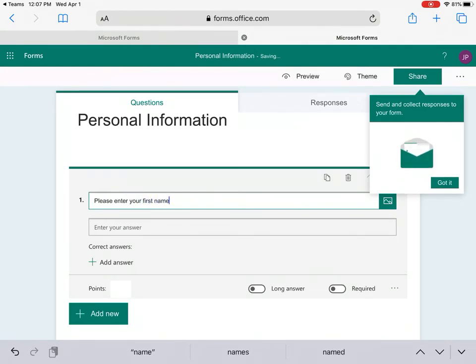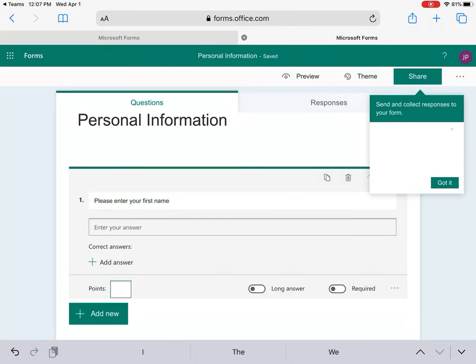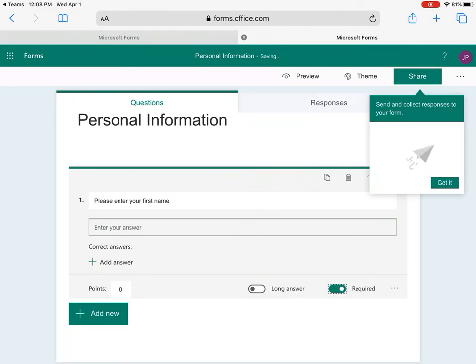Now, I highly recommend for sorting purposes later on, if you want to have them enter their name, I would have one question for their first name and maybe have them enter their last name as another question. So what I would do is go down to the bottom where it says add new. And now you'll notice for their first name, I probably don't need to give them points. So actually I should click there first. And let's go ahead and say that this is a 0-point question. But along the bottom there, it is going to be a required question. Right? I don't think it'll need to be a long answer, hopefully.